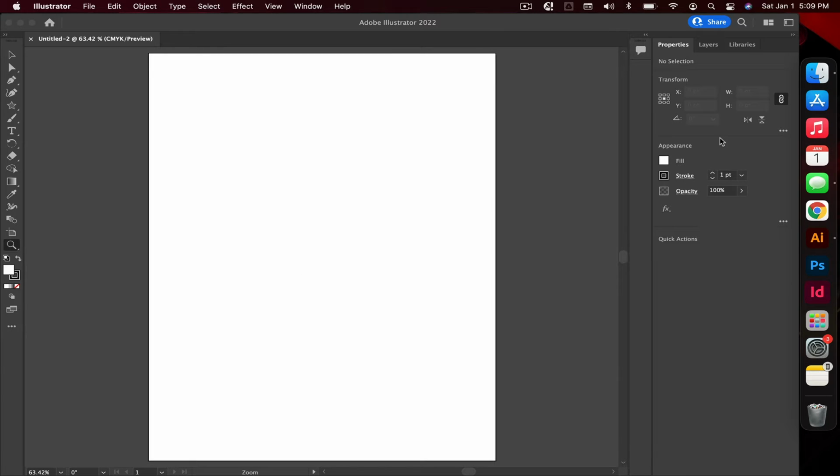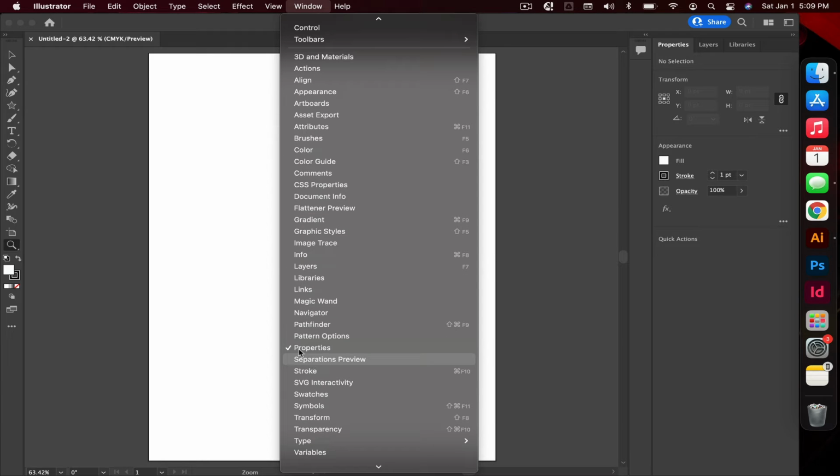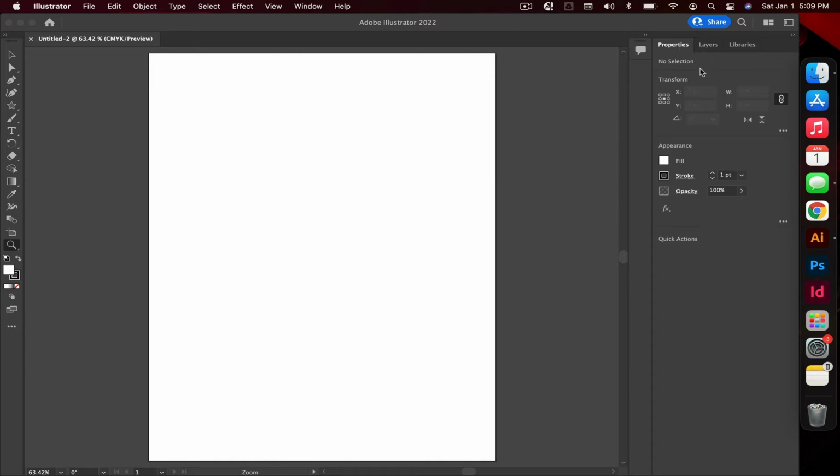And then we also have this properties panel on the side, which if you don't see that right away, you're just going to want to go up to Window and make sure Properties is there. And if it is checked off already, just make sure you're clicked into that. There's also a Layers panel, but we don't really use it very much in Illustrator, and you'll start to see why as we kind of go through it. It's not super necessary. That is kind of like the interface of Illustrator.